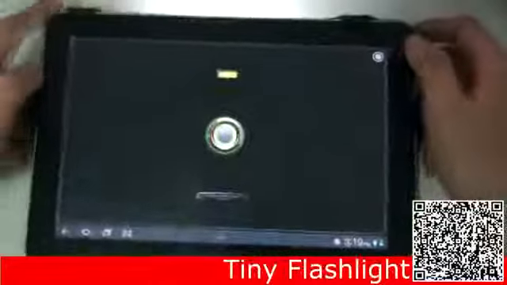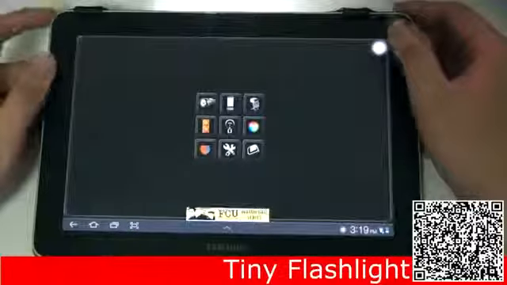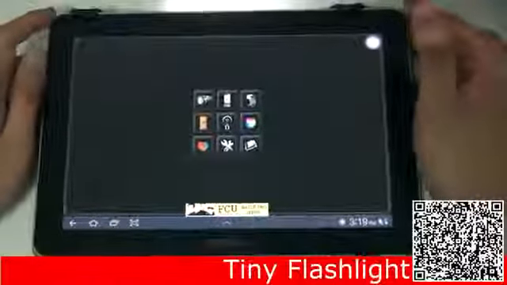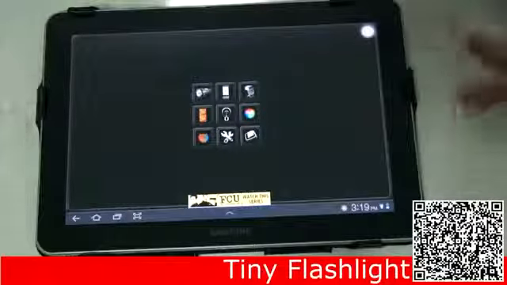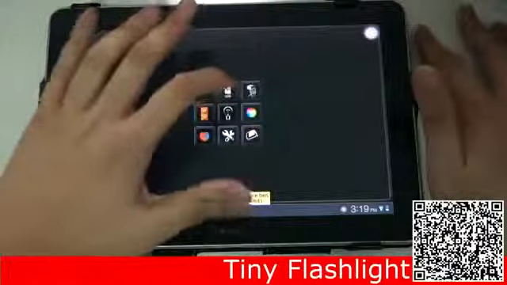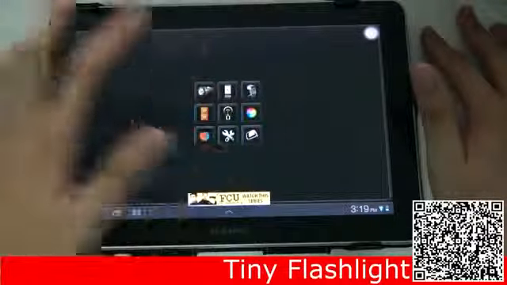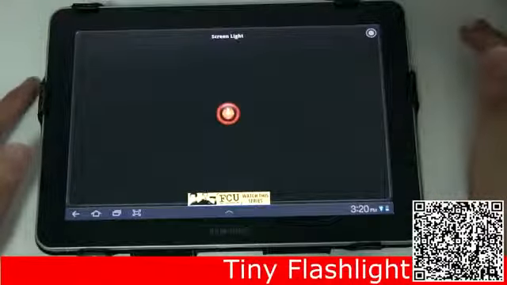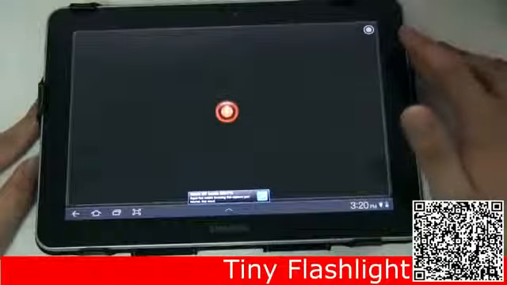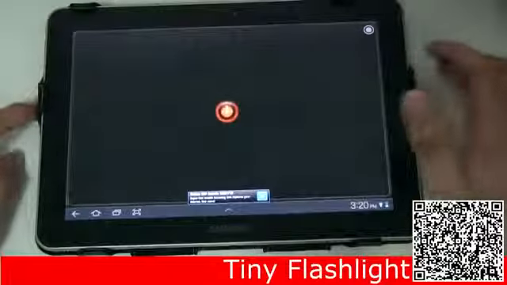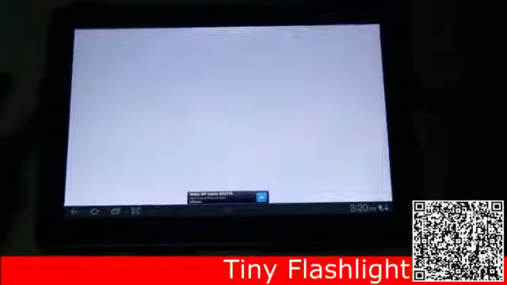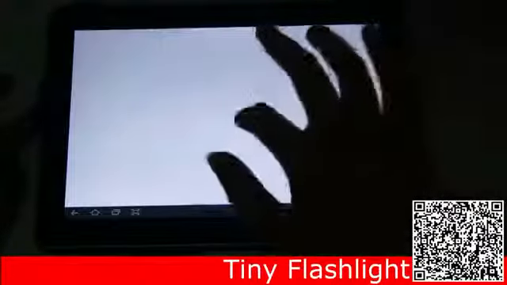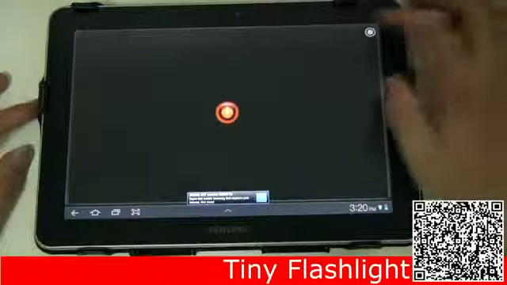There are many other functions too. You can tap on the circle over here and you can have different functions. You have the basic torchlight, which is the LED light, and this is the part whereby you can use your phone screen to light up the brightness. I mean, you can use the screen as your torchlight by tapping on that. So you can see it's very bright, and you can turn it off by tapping the middle. There is a switch in the middle, which is pretty cool.